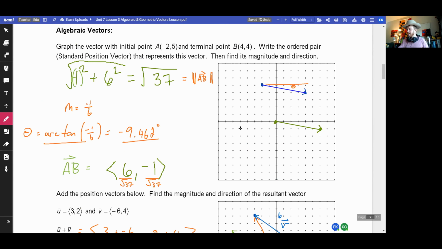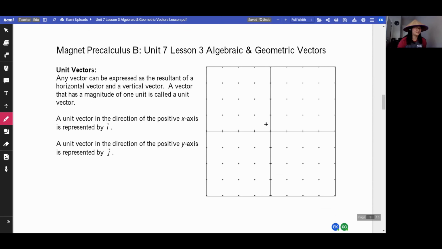So we have a triangle, 6, -1, root 37. If we divide this by root 37, we divide this by root 37, and we divide this by root 37, we are on the unit circle. Nice connection to the unit circle. I don't usually think about it that way. It's just like, if we divide by the magnitude, we get a unit. Yeah. Sweet. Right, let me scroll down.